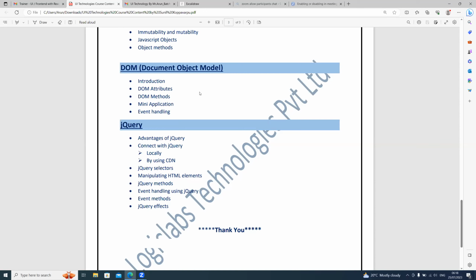All the HTML elements form this model called the document object model, and we study it to understand how to add interactivity. We can engage users, ask them to click, ask them to submit, and give feedback about each of those actions. That is what we are going to understand once we understand DOM.